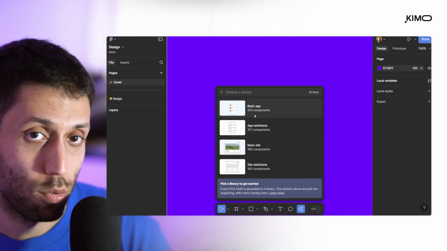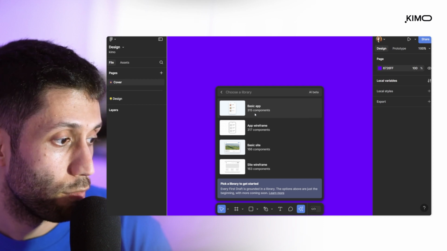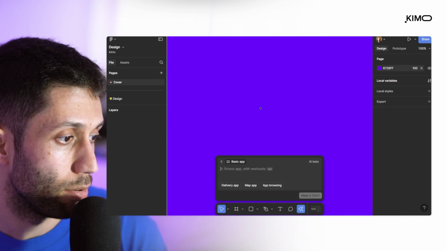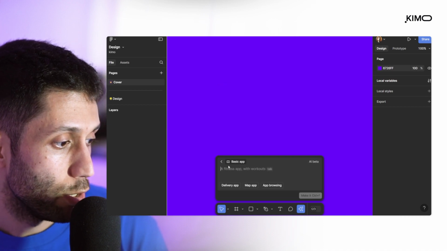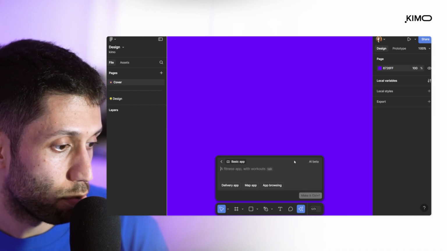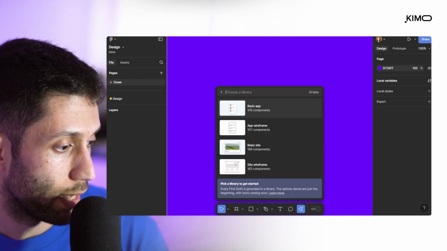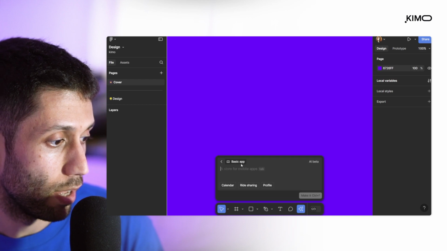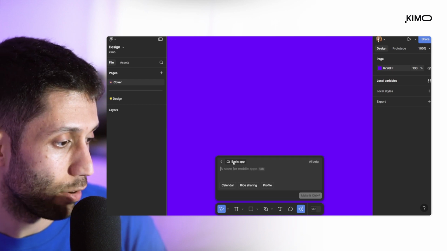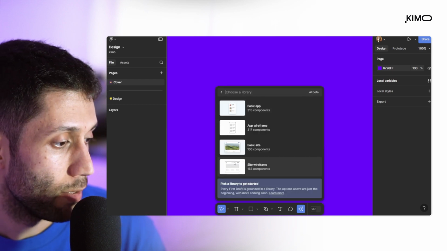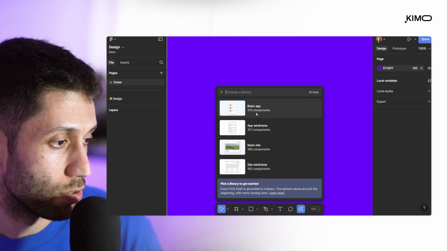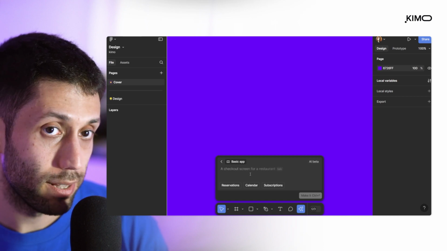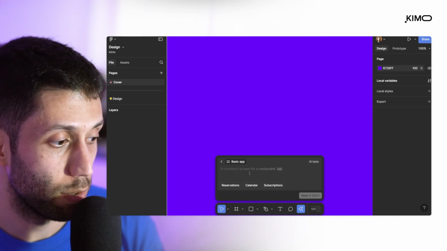I would like to make a UI for an application for mobile phone. So I'm going to select this basic app library, which you can see right now on top of this prompting section. I can change it if I want to by just clicking on this tag or label or whatever it is on top, and then switch between the other options that I have.